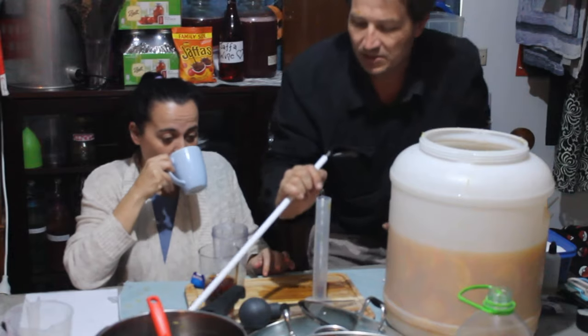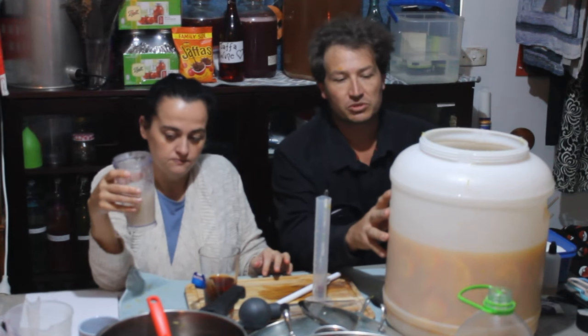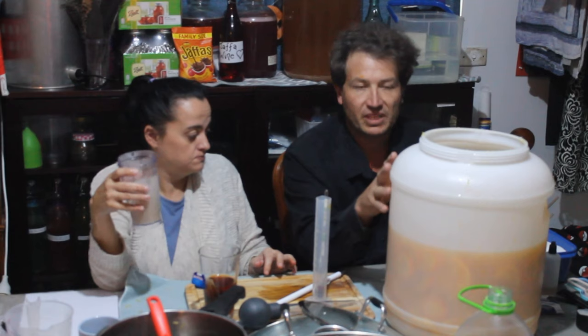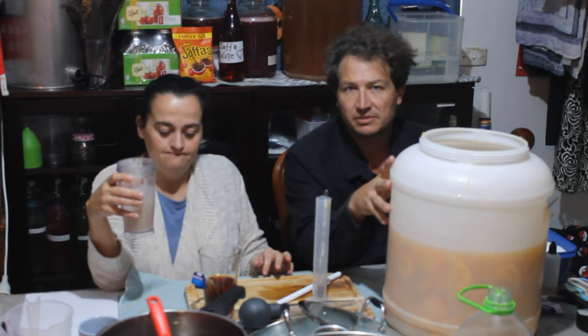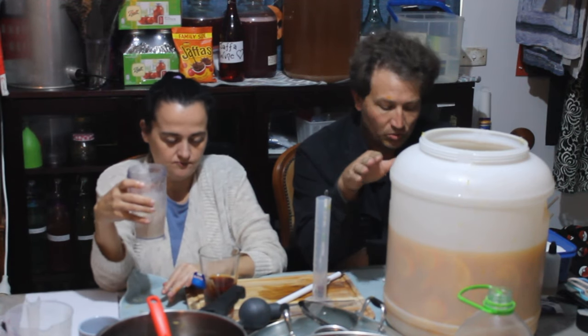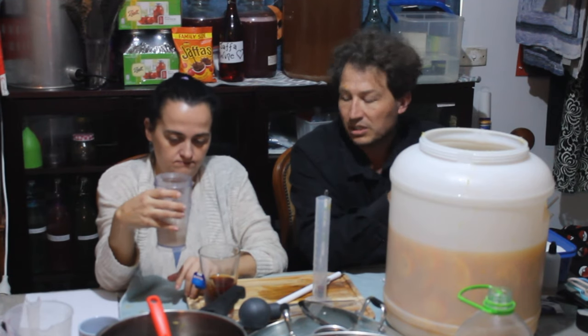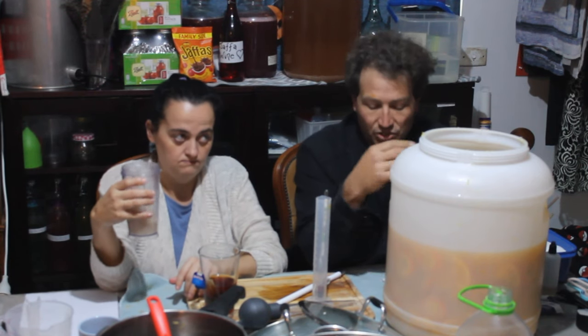Now, so as I was saying before, we're going to have primary fermentation for about 3 weeks. Then we're going to rack off the orange peel, and we'll have secondary fermentation for about 3 weeks to a month, which, because of the alcohol content, it's fine to sit there. Nothing's going to go off. At that point, it's going to be high enough. And then we're going to bottle it, and we're going to try it at 3 months of aging, have another bottle at 6 months, and try another bottle at 12 months of aging.